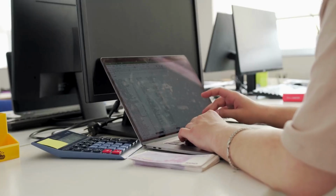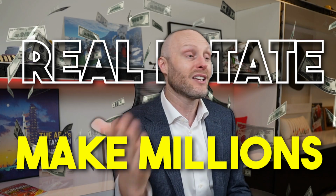From there, you'll have this huge library, and maybe it's going to take you 10 to 15% more effort up front, but it's literally an ounce of proactive work that can help you make millions in real estate, because you'll then have a system. So once you've got a few properties, you now have a training library.